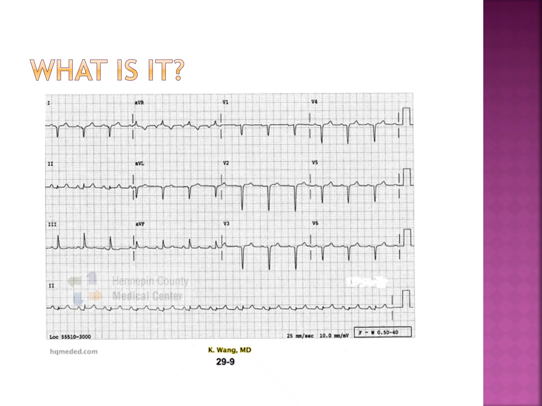So lead 1, which way is it going? Okay. AVF, which way is it going? So the QRS complex in lead 1 is going down. The AVF QRS complex is going up. Which finger do you have up? Hopefully it's your right index finger that's pointing upward and not your left one. So your right index finger is pointing up. Your left index finger is pointing down, so you have a right axis deviation. All right, I'm not going to say anything for the next one. You figure it out.